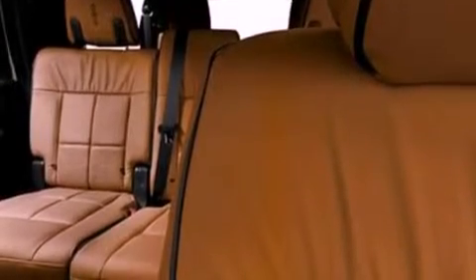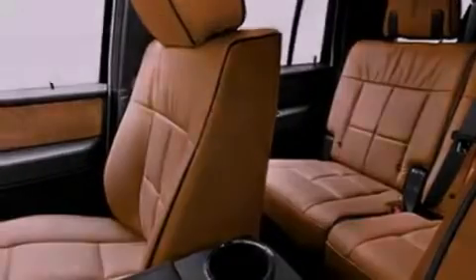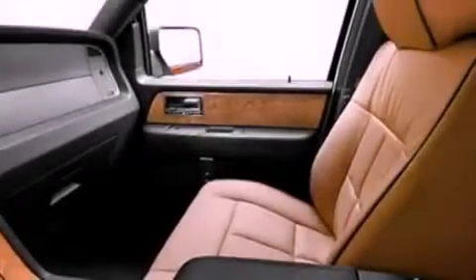The following features are also included: big 18-inch wheels, memory settings for the seat's positions so you can recall your favorite alignment with the push of one button, a power rear liftgate, leather and wood steering wheel trim, a trailer hitch receiver, running boards, front fog lights, an anti-lock braking system, heater vents for rear-seated passengers, and cruise control.